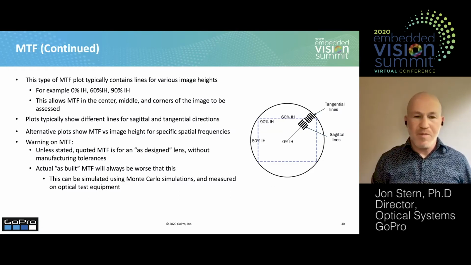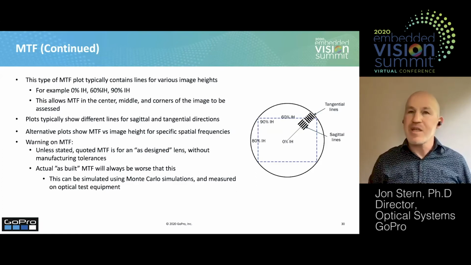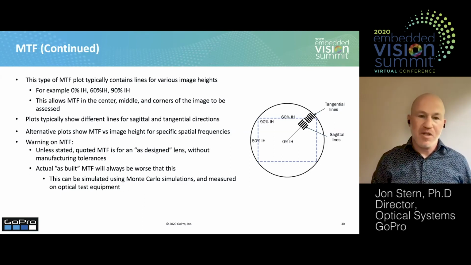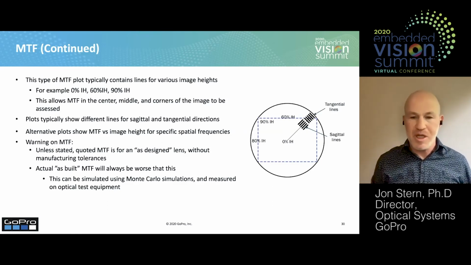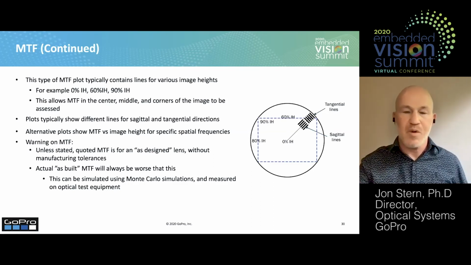Now, a warning on MTF: unless otherwise stated, the quoted MTF for a lens is for the as-designed lens, the perfect lens without any manufacturing tolerances. Actual as-built MTF will always be worse than this. This can be simulated using Monte Carlo simulations and can be measured on optical test equipment.